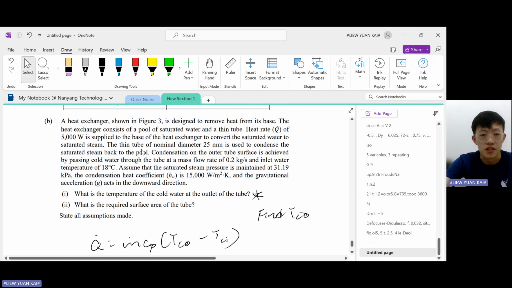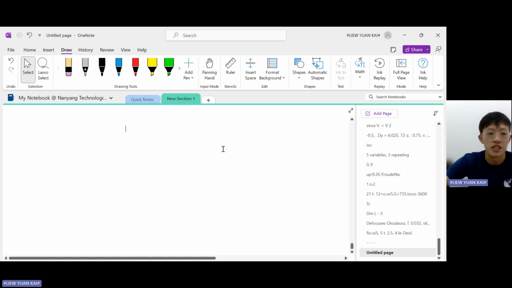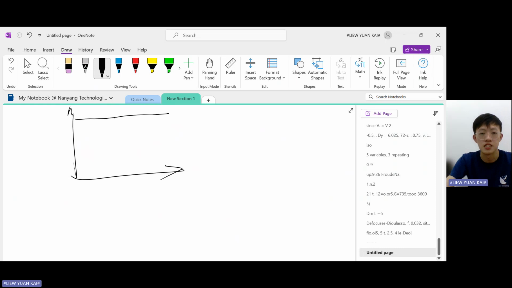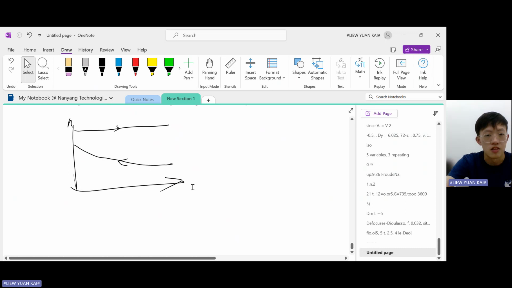Okay, we know that this is a condensation problem, right? Because steam will condense on the cold water tube, and you know that condensation or any phase change occurs at a constant temperature, right? So one side will be constant temperature, which indicates that the steam is at a constant temperature, and then another side will be a heating curve. Okay, so this represents the cold water. So the cold water heats up, right? Because it gains heat from the steam. So it should move in this direction. And this is a constant horizontal line.